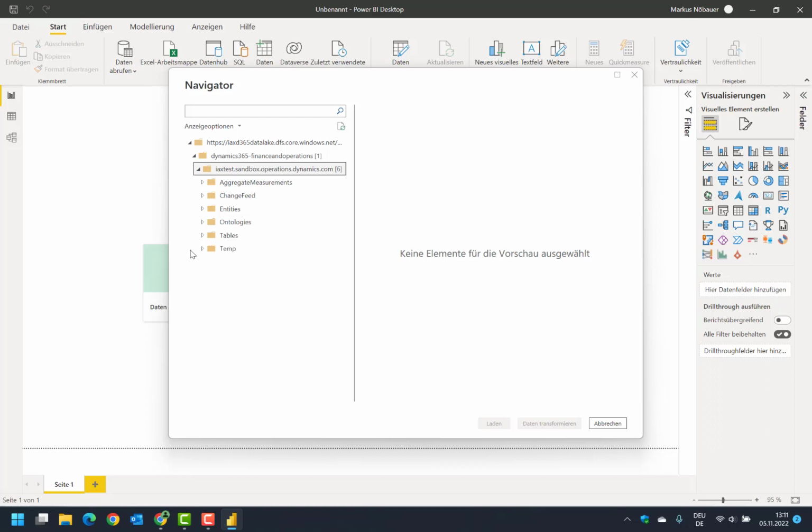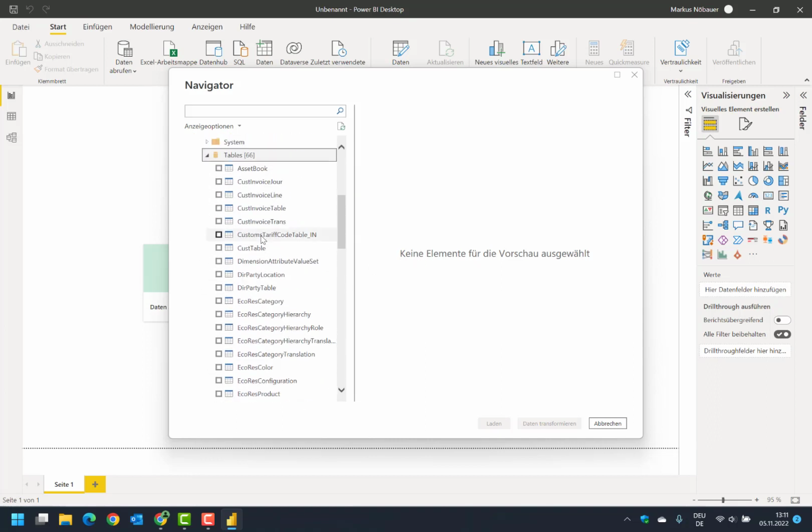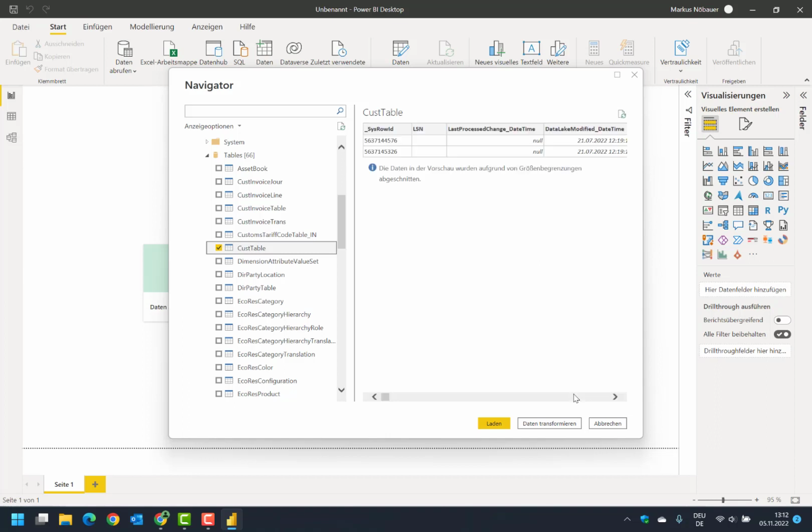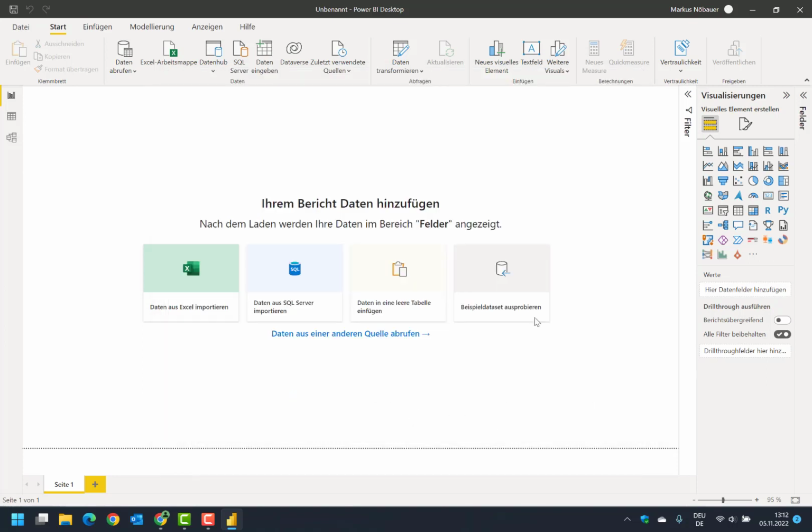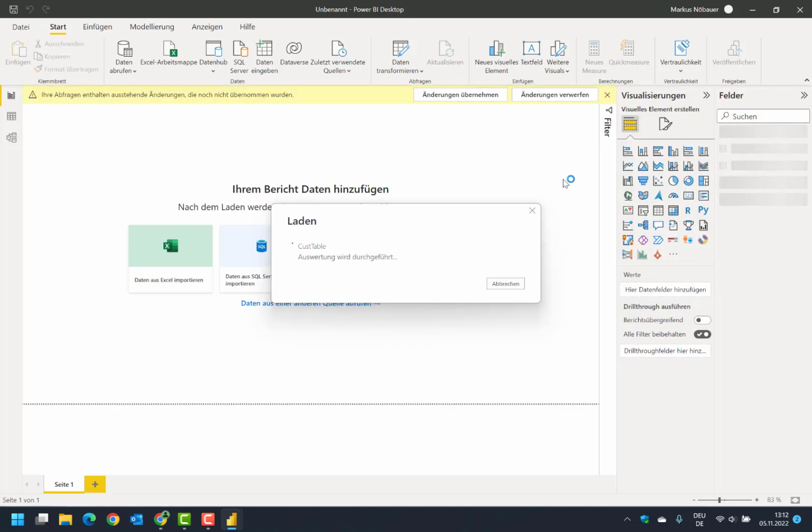So now let's open this here, and we're going for the tables. Here we have some folders, if you like, with the different tables in it, or you can directly go in here to the tables. This may take a few seconds to open and display this content to you. And here you have the list of all the tables that are exported to the data lake. So let's go for the cast table, for example. It is loading a few data sets to preview the content. You can scroll here and see all the fields from the cast table that you get by importing it. And we click on load, and this is loading the content from the cast table from our storage account.